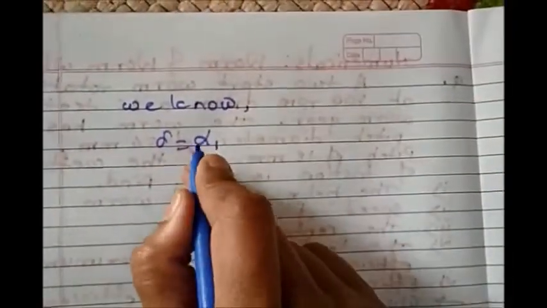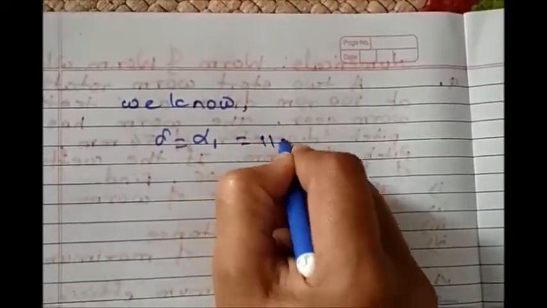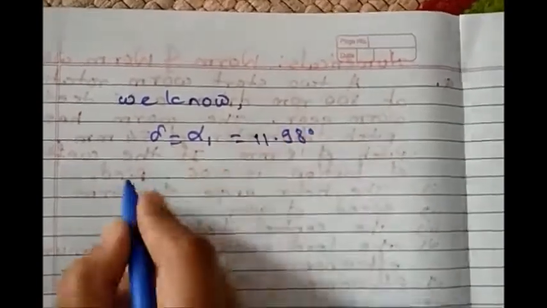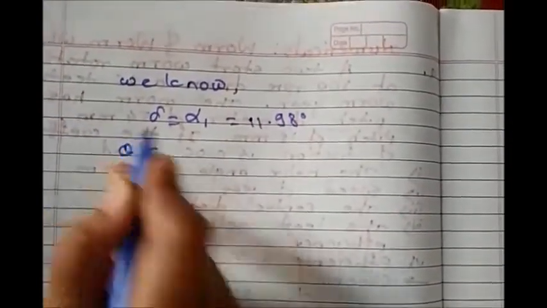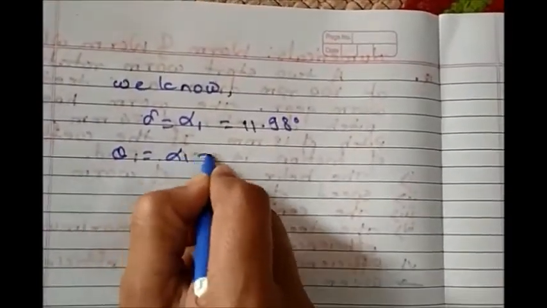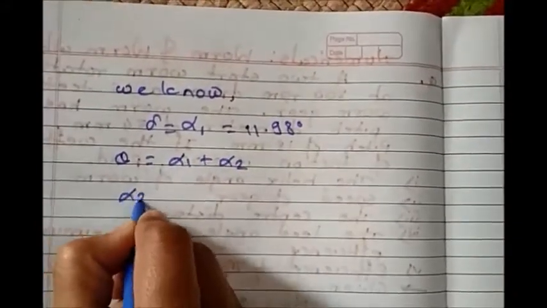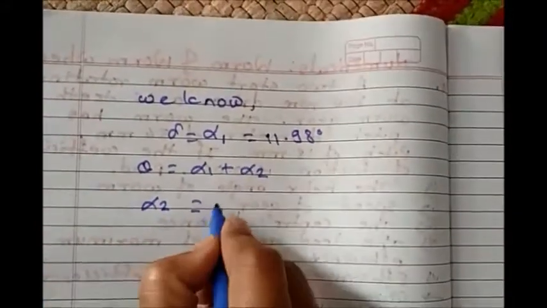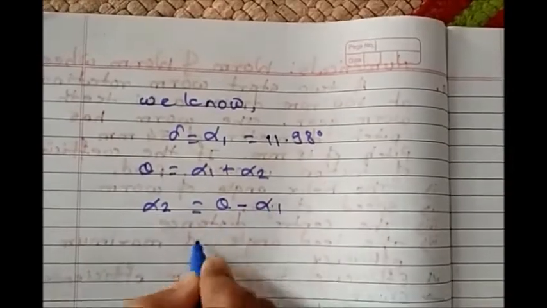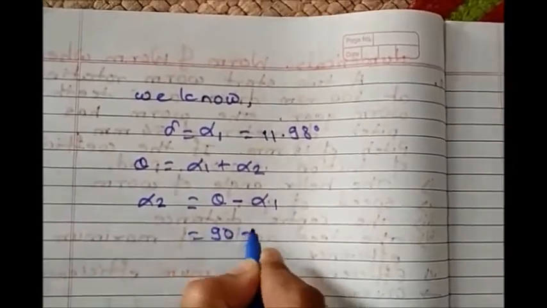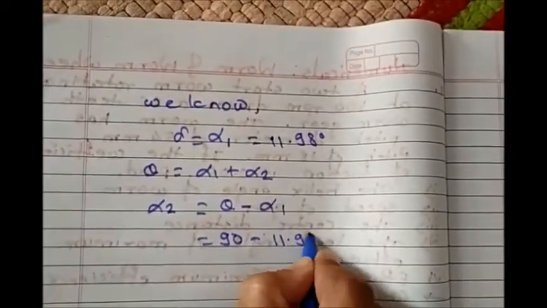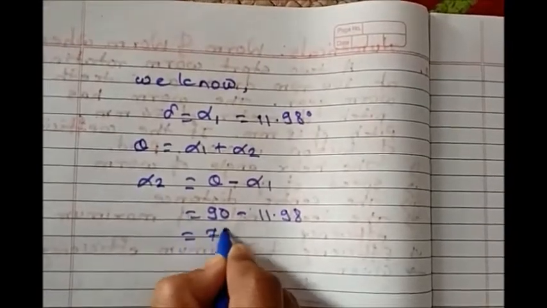Now we know that delta equals alpha 1, that is helix angle for gear, so it is 11.98 degrees. We know the shaft angle in case of worm is alpha 1 plus alpha 2, so we can calculate alpha 2. It is theta minus alpha 1.